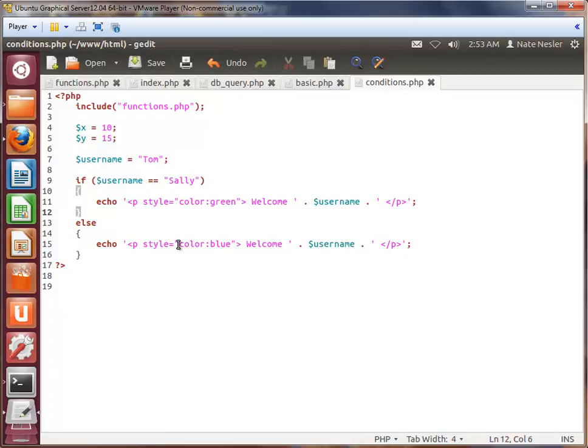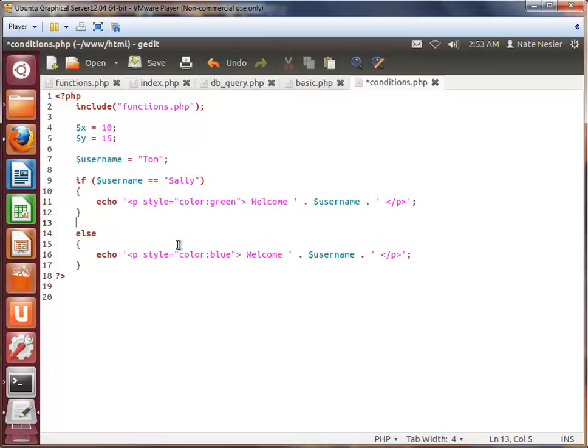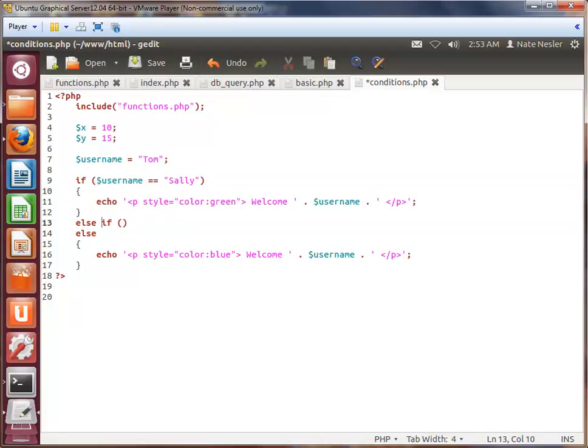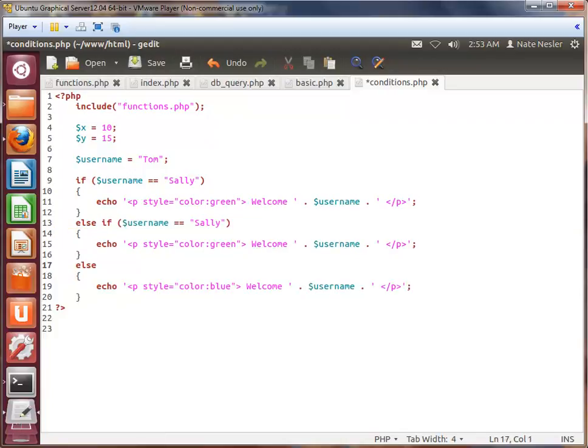So with that, we have created a condition here where one thing changes to another, and we can keep going with this. Like, for instance, I could come in here and say else if, and I could say it with close parentheses. I'm too lazy to type this again, so I'm going to copy and paste that. I'm going to change that from Sally to Tom. And for when Tom comes up, we'll make him red. Alright, Tom, you're red now.